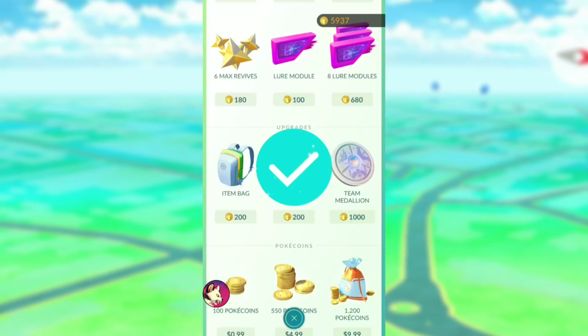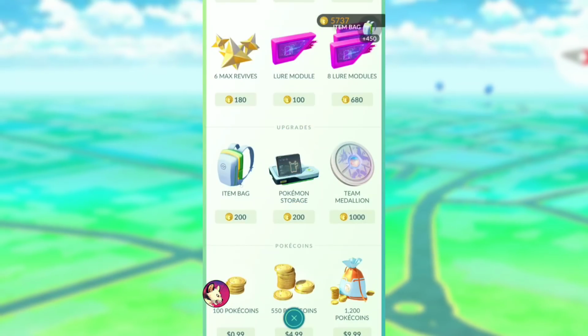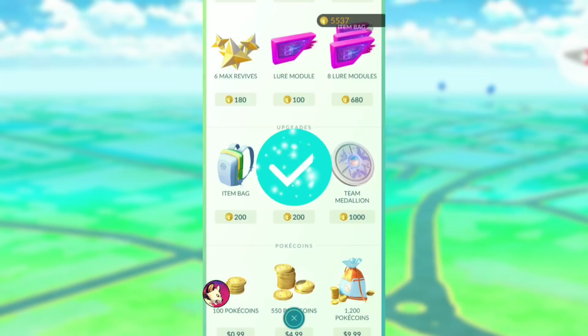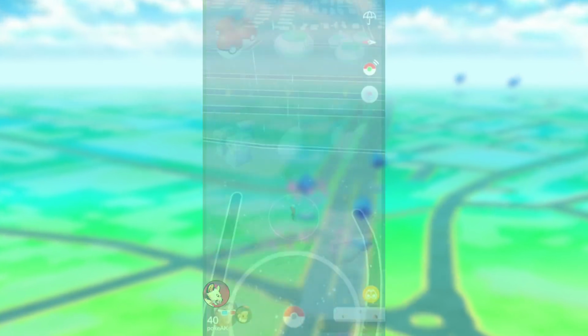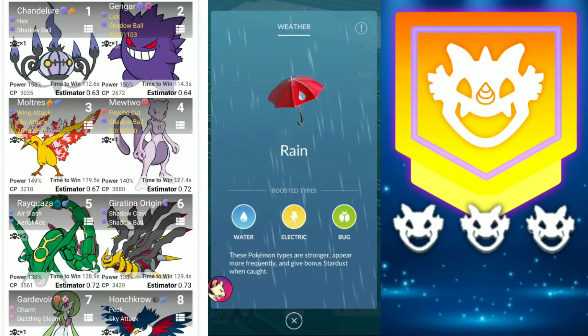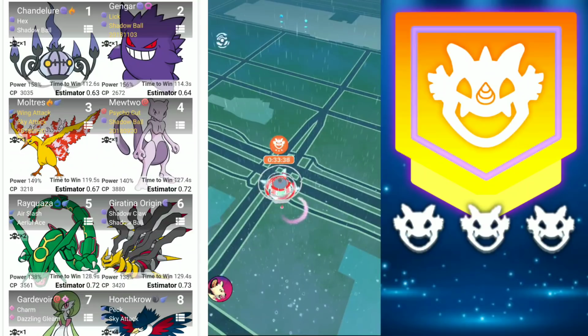But this has been a long time coming, especially because we do have the Community Day in December featuring all Pokemon. So it is about that time for them to increase the Pokemon storage. The bag space, I felt like they should have done that a long time ago, but hey, better late than never, right? So taking a look at the first raid here with one Pokemon.